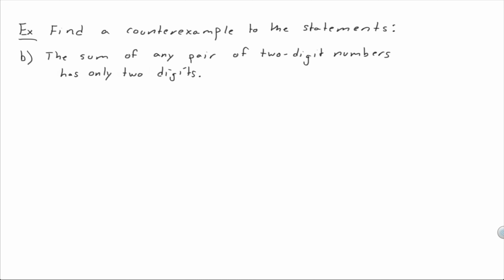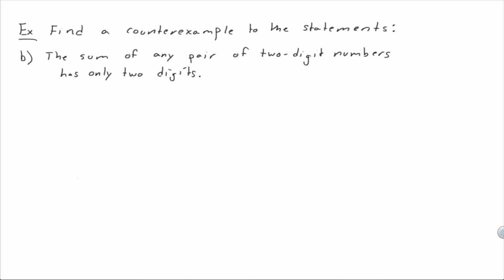So we're saying if we have any 2-digit number, for example, something like 10, and we add it to another 2-digit number, it must have 2 digits. Now, once again, I'll tell you in advance that this is a false statement, and we're going to be seeking out at least one example to demonstrate that it's false, at least one counterexample. And so just like before, we can try experimenting with some things, right?